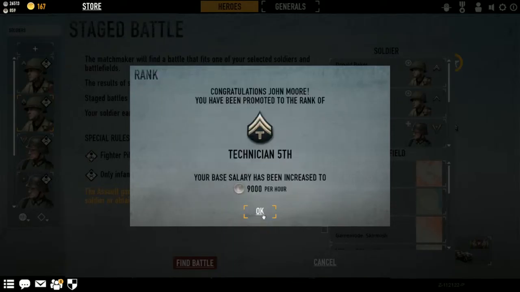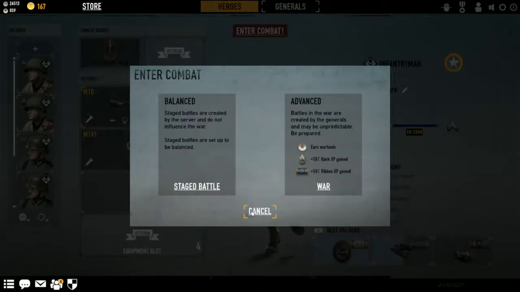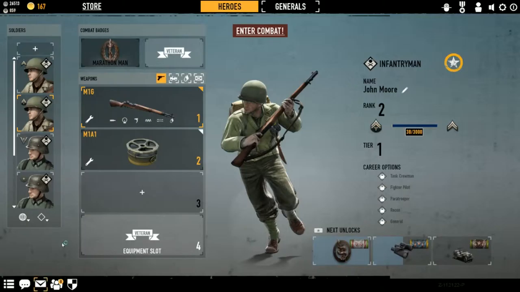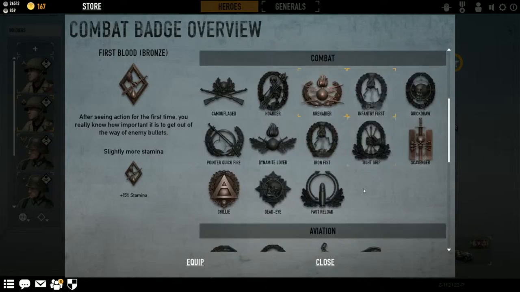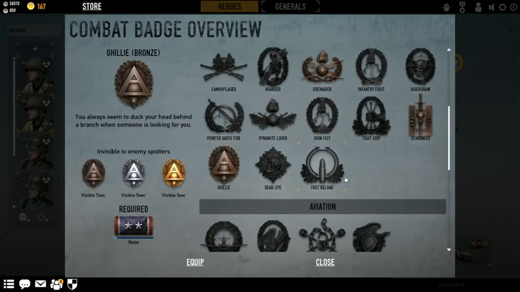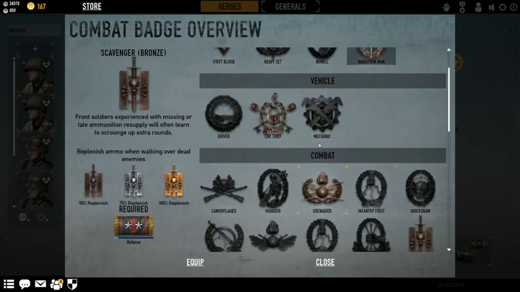And there we go, there's all my unlocks. Right there, the M72, the Springfield, and everything else. Technician 5th. And here, of course, you actually get to see me equip the matched M72. That's the only real... here I equip the Ghillie, however you want to pronounce it.